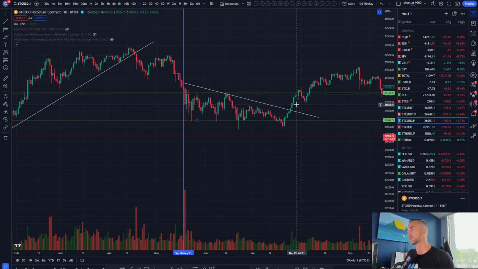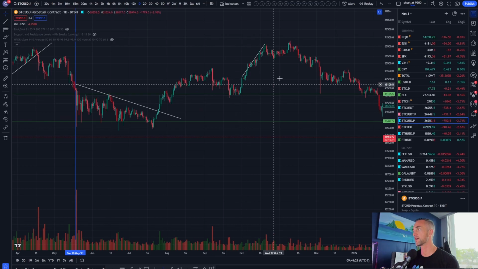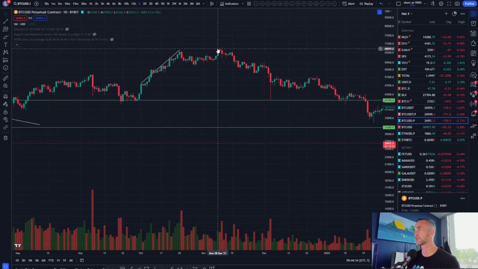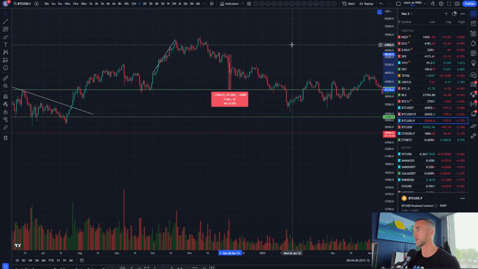Essentially, as soon as we broke this trend line back to the upside and put in that nice little higher low, that was the area you wanted to start getting bullish again. Same kind of structure here: higher high, higher low, higher high. Oh, what happened? We got our first confirmed lower low and lower high right here. A little bit hard to see there, but in my book, that would be a confirmed lower low, lower high, and got you a nice little trend reversal to the tune of 29%.